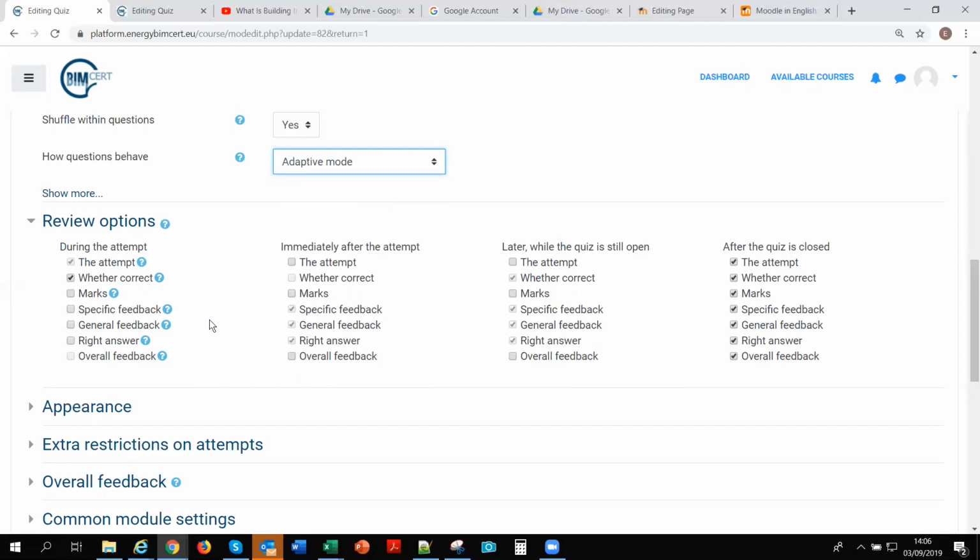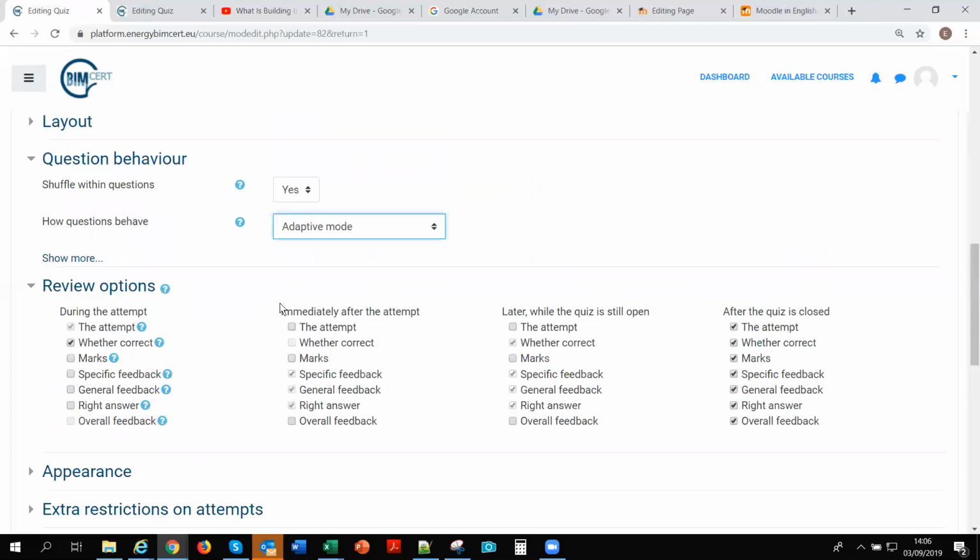So how the questions behave in the review options are really connected, and you should configure them together to get to control everything about the information shown on your quizzes. So in your case, this seems a little bit complex, but you just have to define how you're going to work.